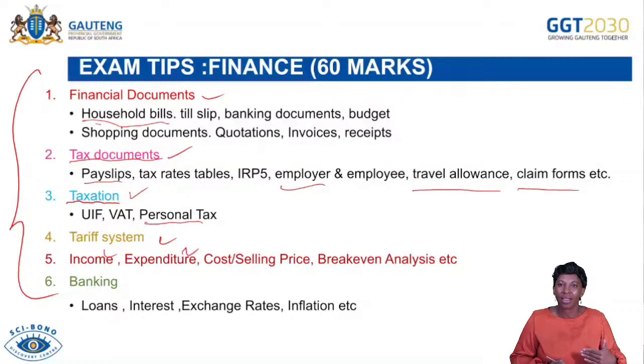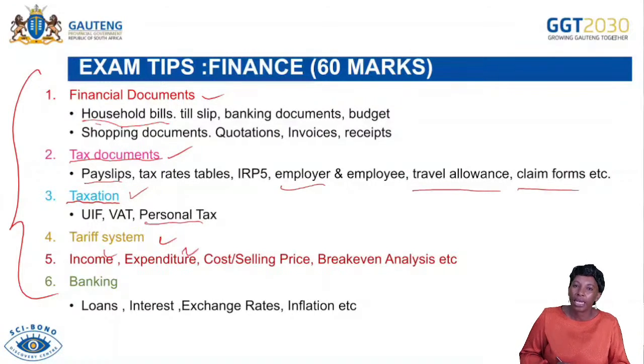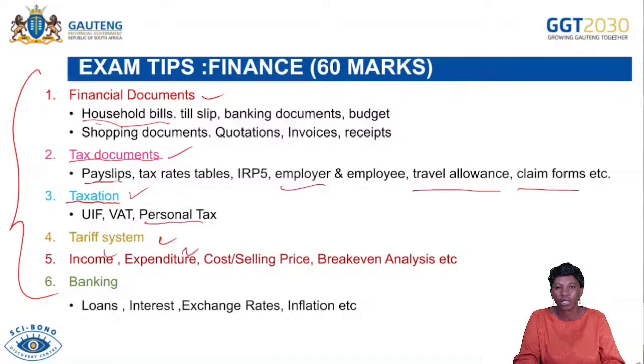But a variable one, that's when I am getting my fixed, and then it depends also on what? On the commission. So if it depends on the commission, then it will say, this month I did not do well, this is what I will get. If I manage to sell 10 cars, for example, then I will be having what? More money in terms of commission. So that one, it will be a variable one.